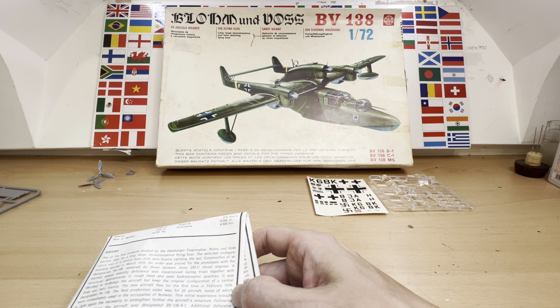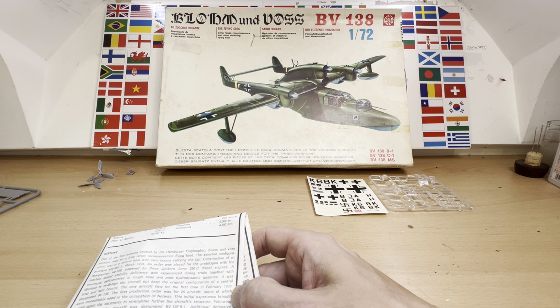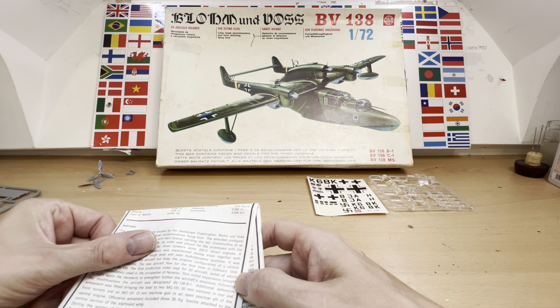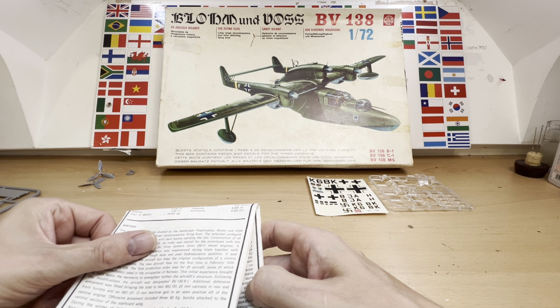After solving the teething troubles experienced by the prototypes, the BV-138 resulted in an excellent operational aircraft. It showed itself a robust machine which could take punishment from the enemy, and at times came out as a victor against much more agile fighter aircraft.